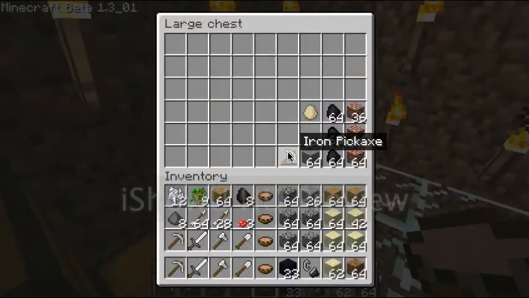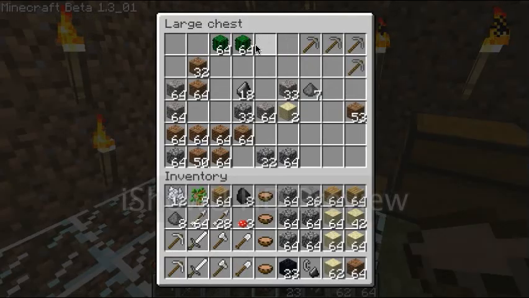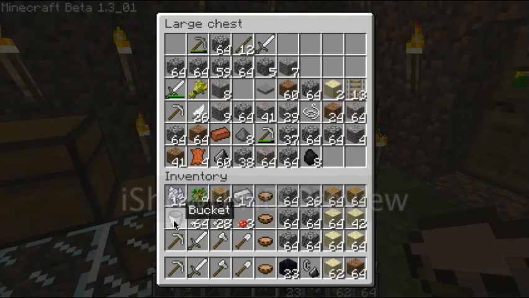Oh wait, we need buckets. Do we have a bucket? Bucket. Bucket! Iron. I'll take this. I'll trade off for that. Should I? Is it worth it? Or should I take gunpowder? Well, TNT is helpful being chased by a... No, I guess it isn't. Yeah, okay, I'm going to have to ditch that too. And I'll trade off there.